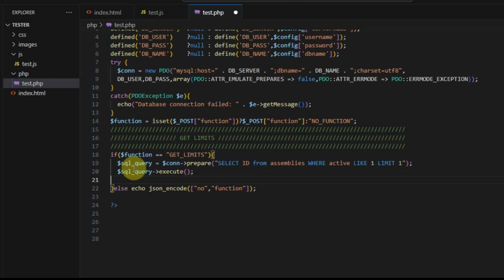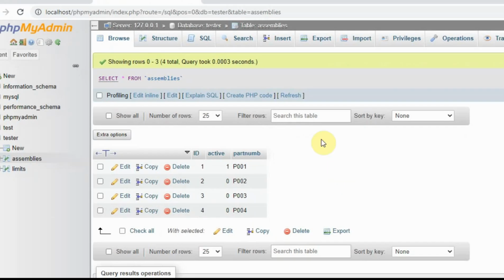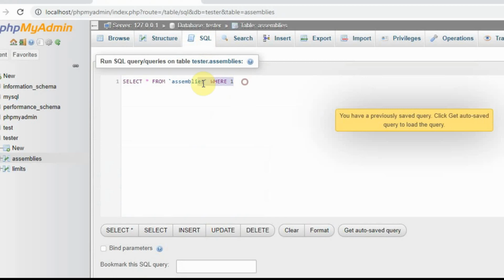And then in this first line here, this SQL query, we're going to prepare a text statement to become a query for PDO. And the nice part is if I select this and I copy it, I can go back to the SQL to this page and I can hit this SQL up here. And then I can paste it in here.